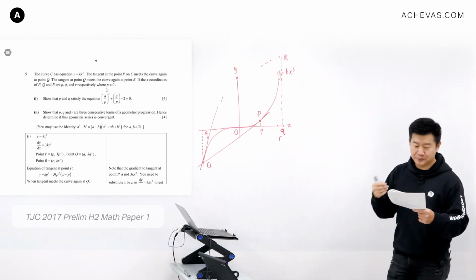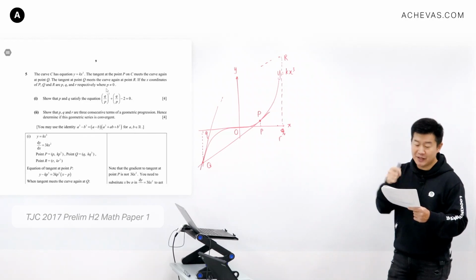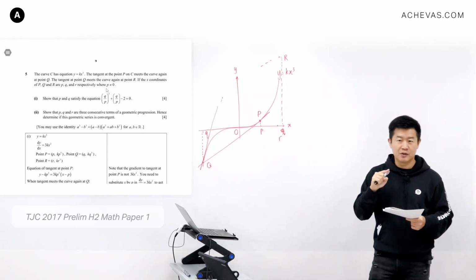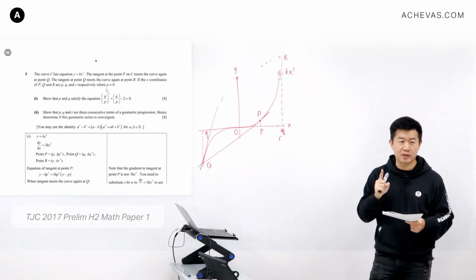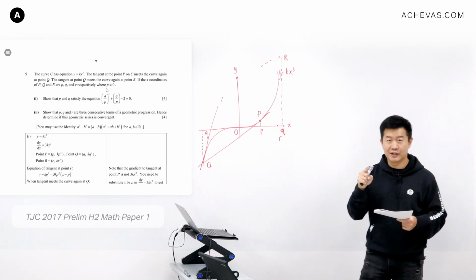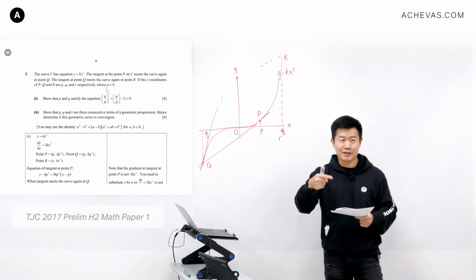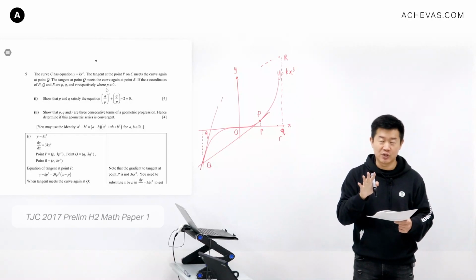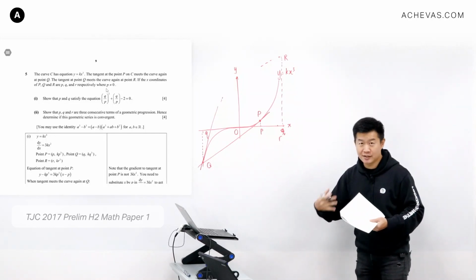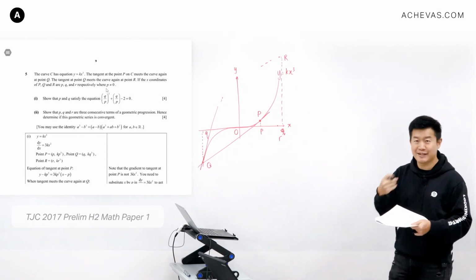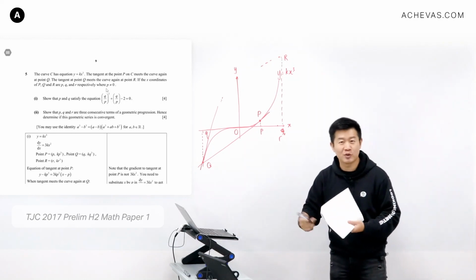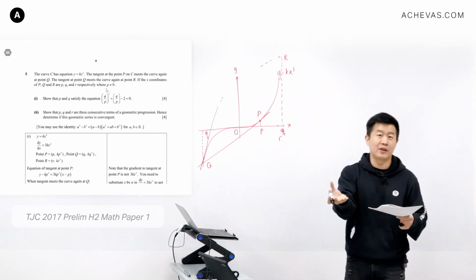Okay? So, since the question talks about the tangent at the point P, I think the first rational thing that we probably should be doing is to find the equation of the tangent, right? I don't know how it is going to help, but looking at the situation, most likely I would need the equation of the tangent. So I'm going to initiate this. I'm forming my own set of instructions. Please empathize with the entire scenario together with me, okay? It is not easy to do this question because the question actually didn't ask you to find the equation of the tangent.